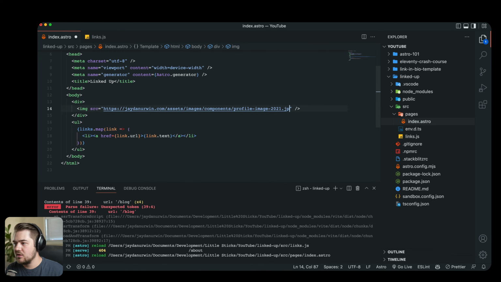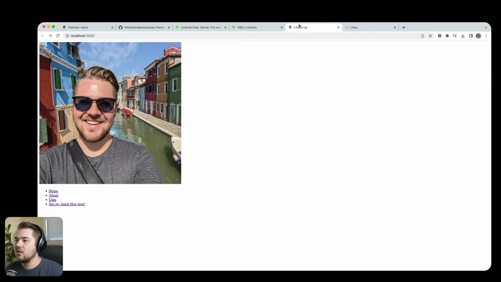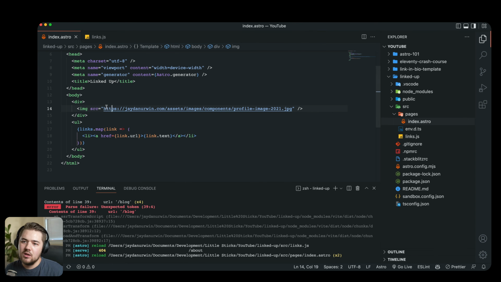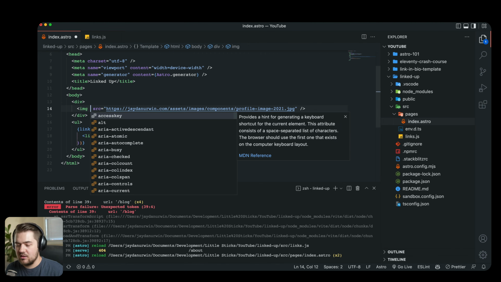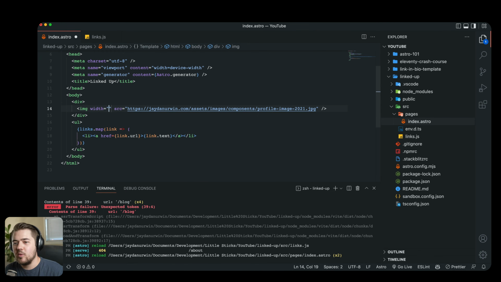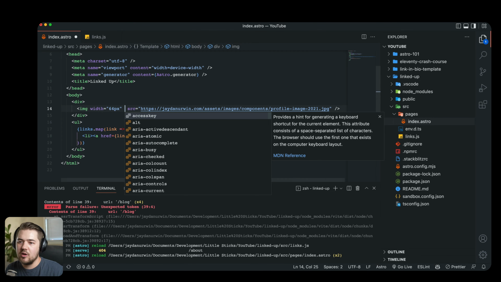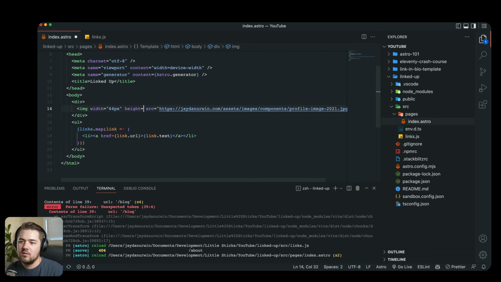I think it's a JPEG. It's the actual type. Cool. Giant picture of my face. That's awesome. So width, let's do something like 64 pixels. Probably going to want something bigger than that, but that's fine for now. Equals 64 pixels. Yeah, we're definitely going to want something bigger than that.